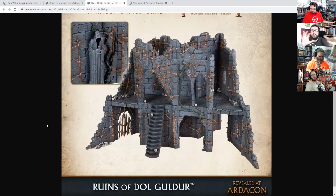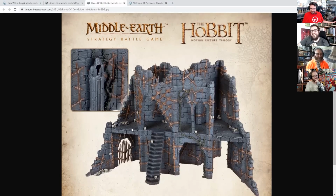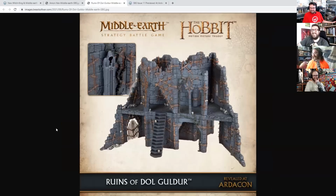So all of the different pieces can be assembled in various ways for you to make an entire ruin of Dol Guldur for the Necromancer in the Wonder Woods. Sorry, that's Gal Gadot. That was so close. Dol Guldur, Gal Gadot. Yeah, that's interesting that they've done that modular.